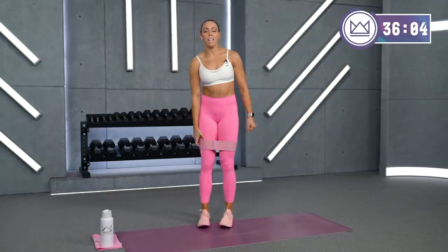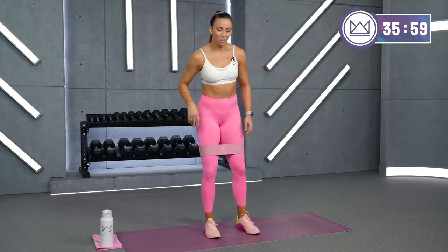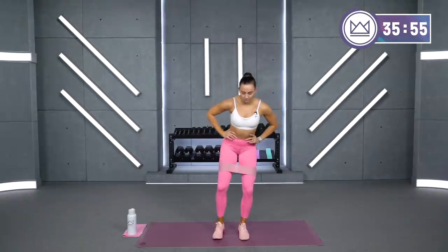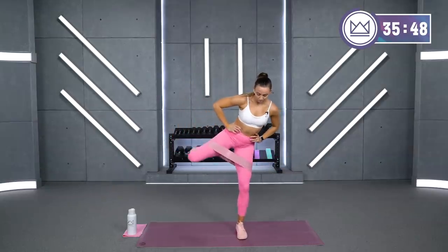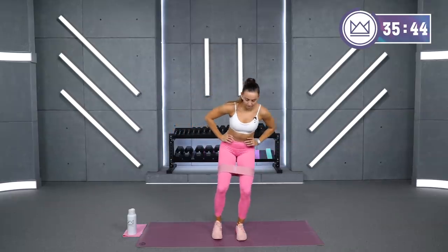So let's start there together with your leg lift, bend and extend. 2, 1, let's go. Take it out, bent, straighten, back down. Bent, straighten, then back down. There you go. Bent, straighten, back down.